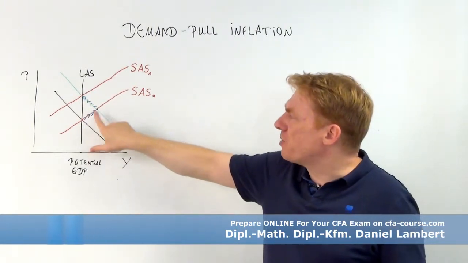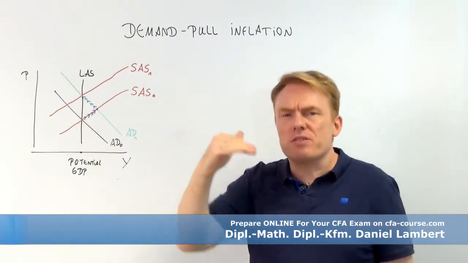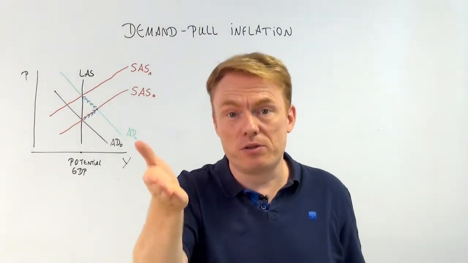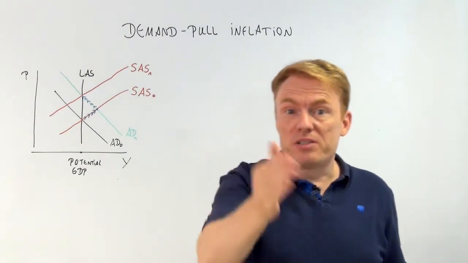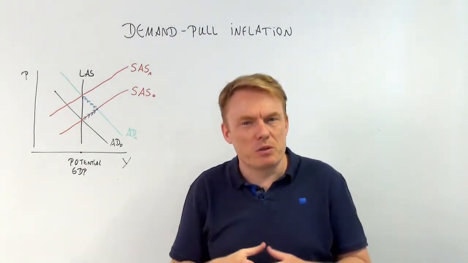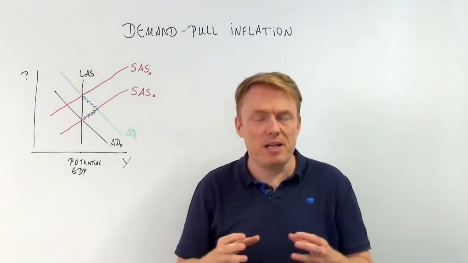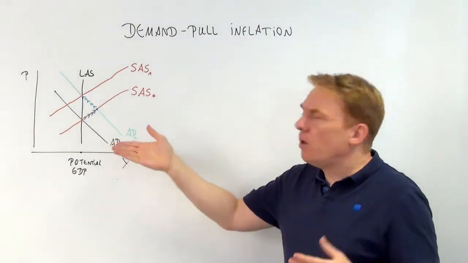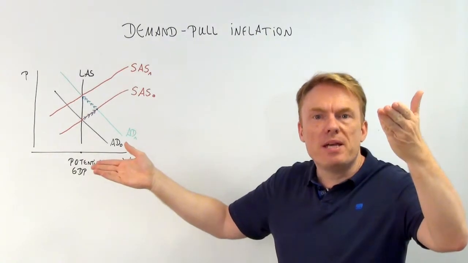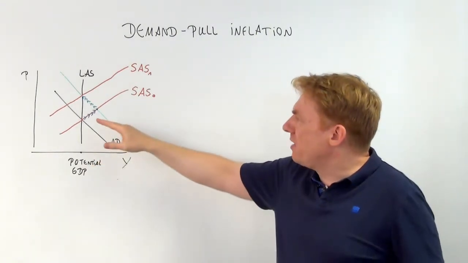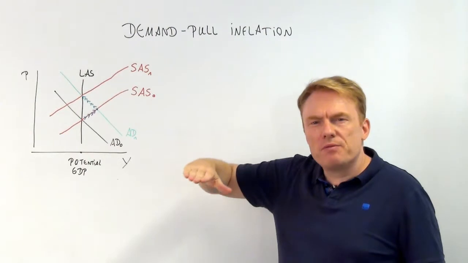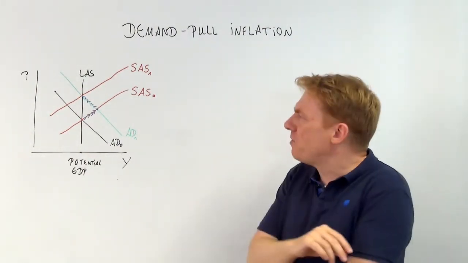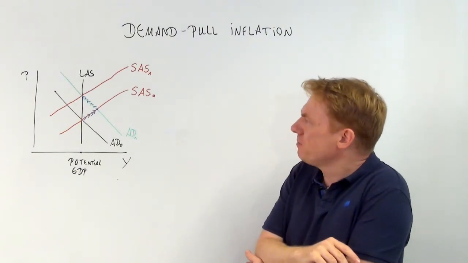What happens afterwards? If the price level rises, what happens on the labor market? Trade unions would see there's a rise in the price level. What can we possibly do about the wage? The wage here on the labor market? We have to make it rise too. And that's what happens after the rise in the price level. We have a rise of the wage.